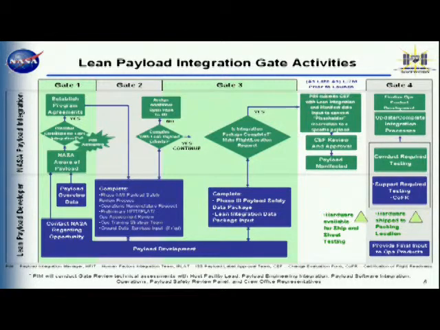This would be when you initially contact NASA regarding your payload, and it'd be very good to provide the 2-pager information that Rod Lofton showed you earlier. Give us some very initial information about your lean payload. NASA becomes aware of it. A strategic PIM will start looking at that overview information and contacting you. And what the PIM will do, if the PIM thinks you are a candidate to be a lean payload, is he'll call a review meeting together with key people noted down there at the bottom of the slide.